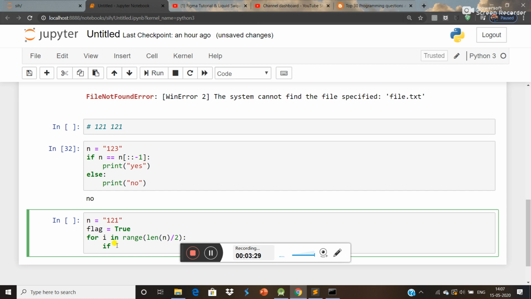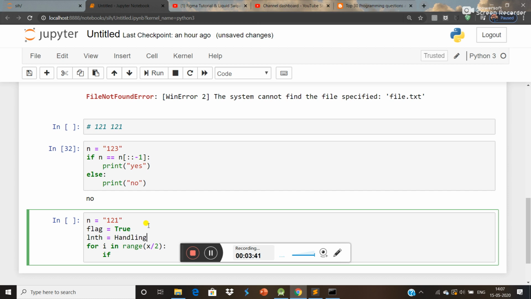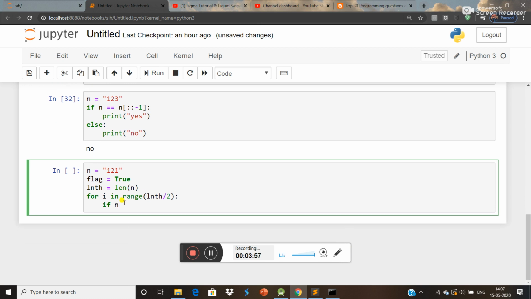One more thing you can do is store the length, length is equal to len of n. Now if n of i is not equal to n of length minus i minus 1, like that, you can do this.